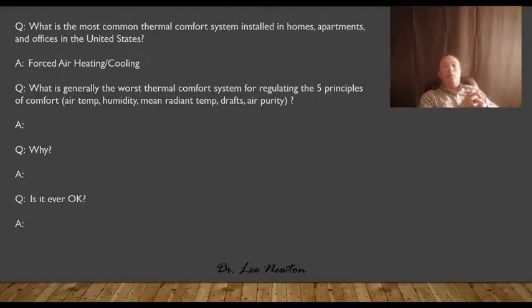Second question, what is generally the worst system for thermal comfort with regard to the 5 principles of thermal comfort? So in video number 1, I talked about the 5 principles of indoor comfort: temperature of the air, humidity of the air, mean radiant temperature, drafts, and air purity. Okay, so mean radiant temperature, slightly outside the scope of this video series, but let's talk about it this way.